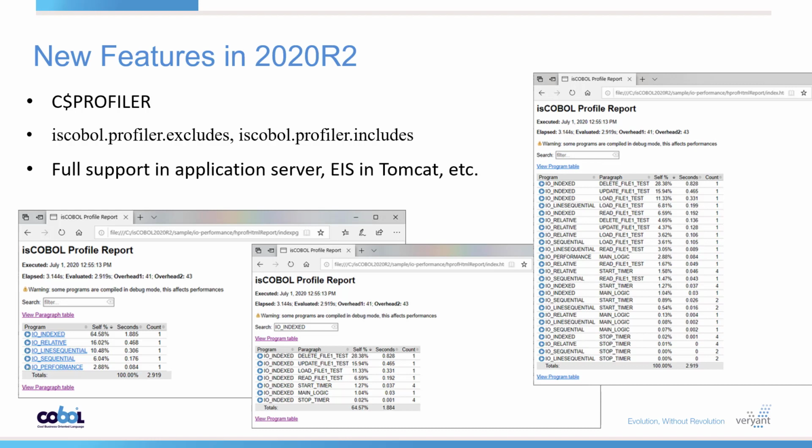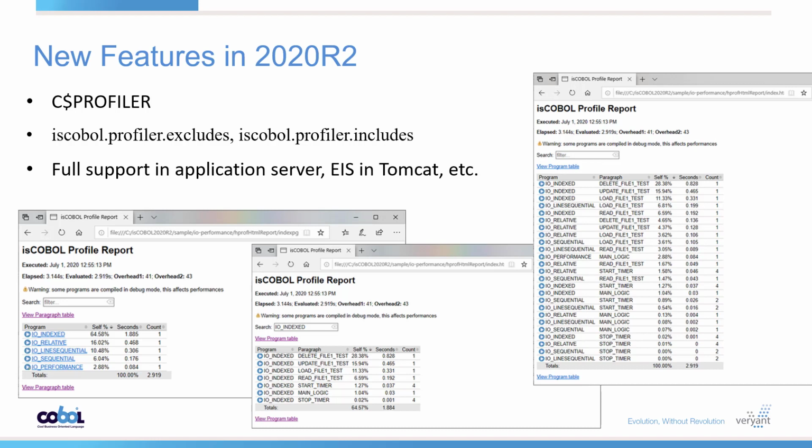Running your programs with the dash profile switch will create an HTML report showing the time and the percentage of total time for each program as well as each paragraph in the program. New options have been added to help you get a better report, including $$ Profiler Library, which turns the profiler on and off programmatically. You would use this especially around except statements. This removes the time the user takes to act from the profiler statistics.